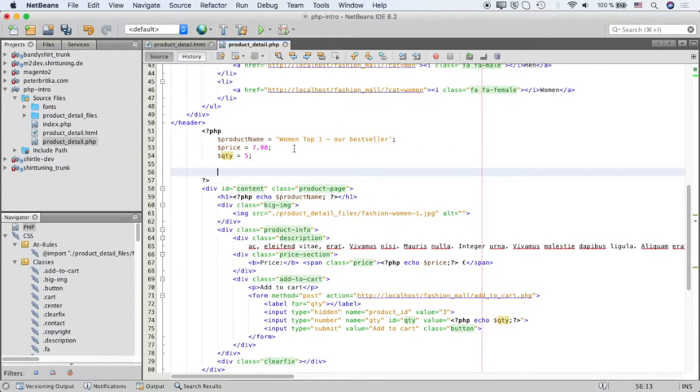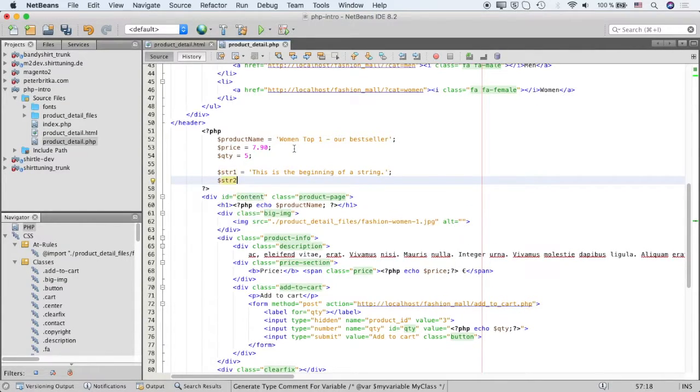We'll define a new variable called str1, and the content of this variable will be "this is the beginning of a string". Then we'll define another string variable, and the content will be "I will be added after the first string".